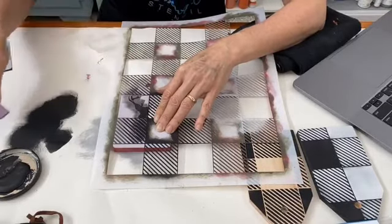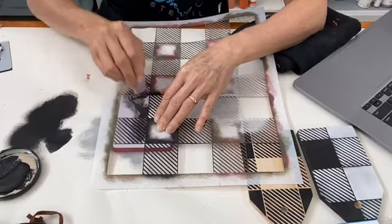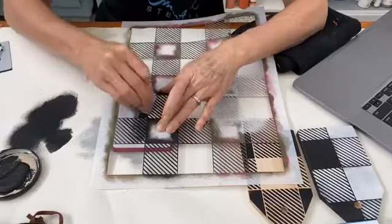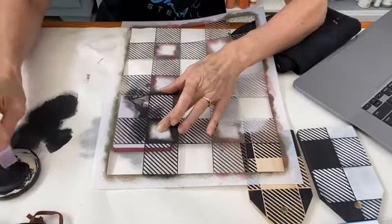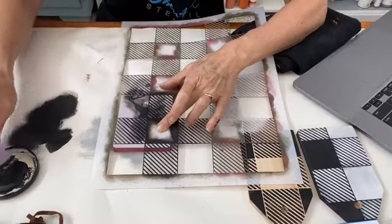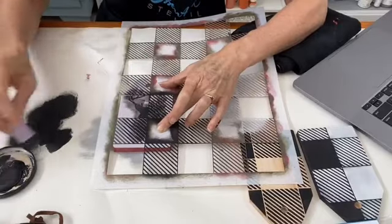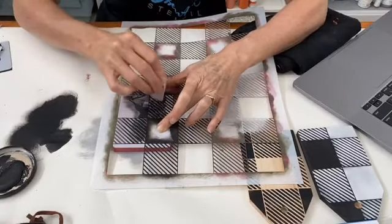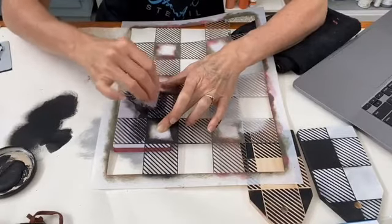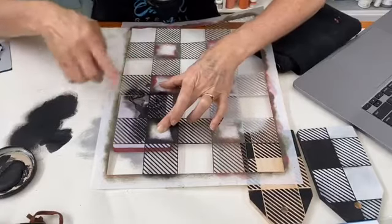Rhonda says she puts the buffalo check under the deer stencil — yes, you can do that too! You could put the deer head straight over one of these I've already done. I'm trying this different one for overlaying the buffalo check on top of other patterns. There are just two little tiny antler bits I'm not sure I'm getting, and then over on this side there's a little area with the rest of the deer head and antlers. You should see some stripes on there, but you can imagine on a much larger scale with the larger deer head it looks really nice.